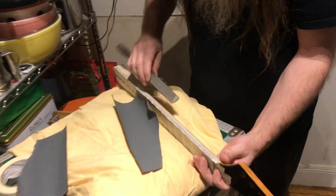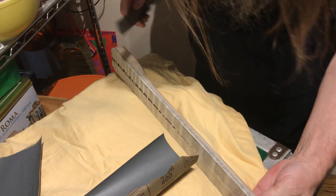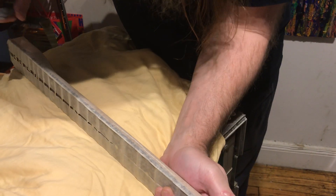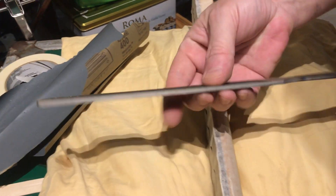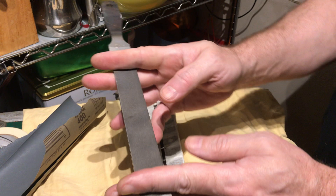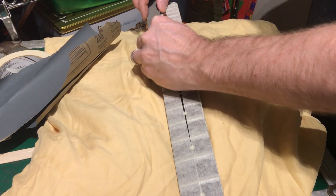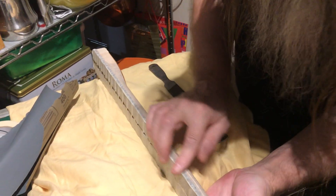Getting to the scary stuff. I've got a file out and sandpaper. You can talk us through this, please. I'm just starting to take the paper off. Let's see how brave I am. That's just a normal freaking file. What people used to do before you could buy luthier tools is buy a file like this, cut the handle off and the tip off, make it all nice and flat, and that would be your fret working file. But we're not doing leveling — I'm just going to get rid of the nasty little edges.